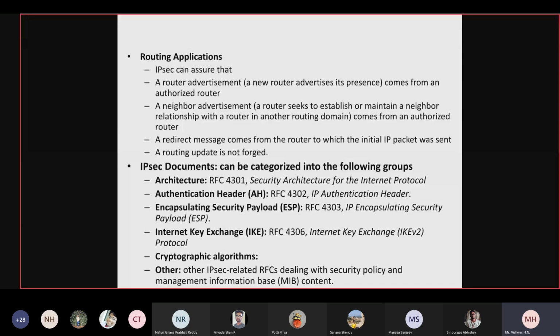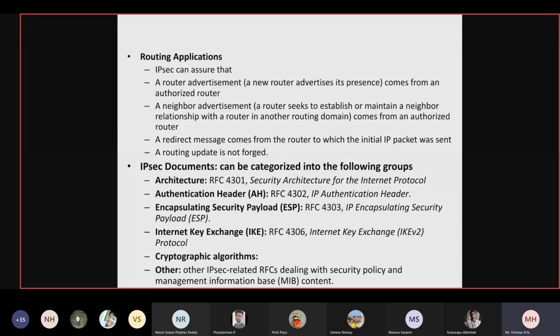As we discussed earlier, apart from authentication and confidentiality, the major feature of IPsec is internet key exchange. Is that clear? How does it manage the keys? The protocol which manages the keys is internet key exchange, called IKE. It's a very important protocol. We can say it is the heart of IPsec, because IKE is the only protocol used for exchanging keys in IPsec. So that is also another document of IPsec.